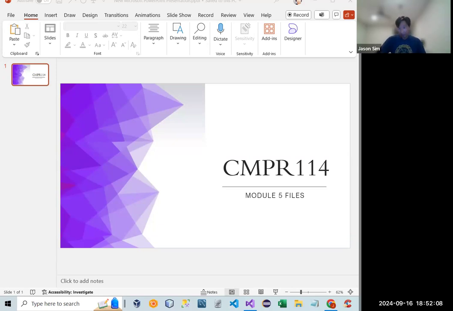Module 5 is talking about files, and the objective of Module 5, which is Chapter 6, is writing content to an external file. We use that with the open function. The open function is the main function, and we also use a write function that writes something into an external file. The open function allows us to open an external file, and after opening it, the write function writes into that external file.